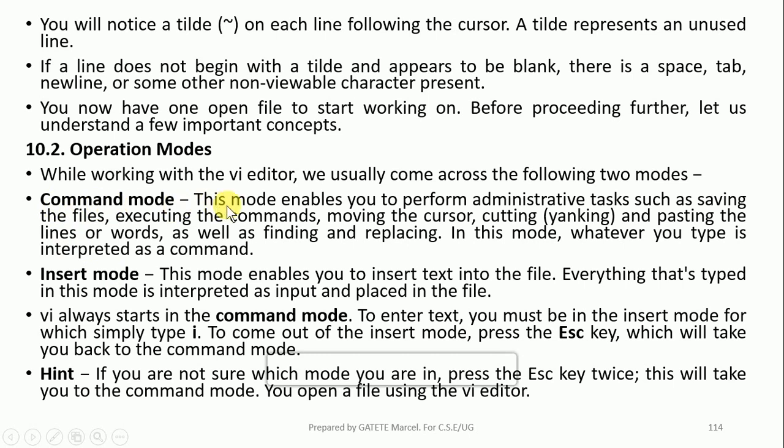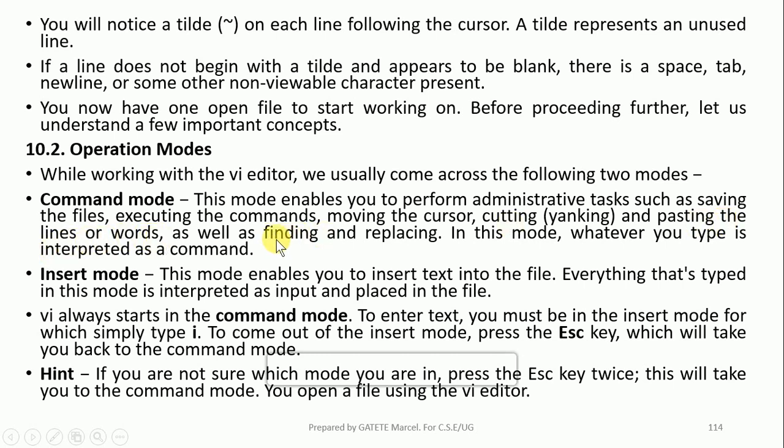The command mode enables you to perform administrative tasks such as saving the file, executing commands, and moving the cursor inside the file opened with vi. You can also cut a line and paste it from one location to another, so you can paste the line or words.